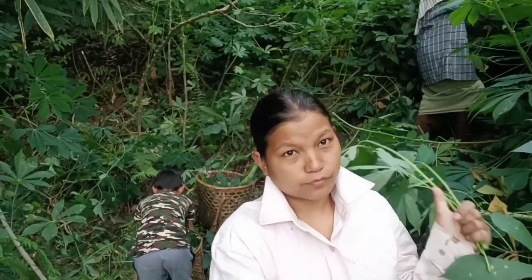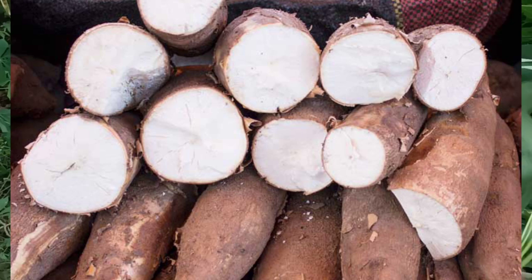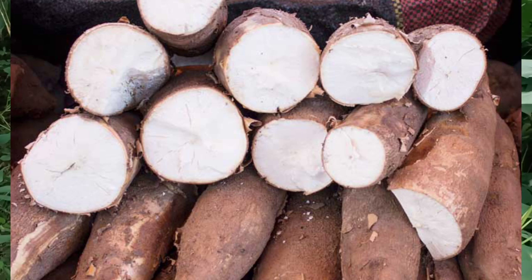You might be thinking, what are cassavas? Cassavas are root vegetables. It is rich in fiber, vitamins and minerals, and the leaves contain 25% protein, so it's very good. We mostly get cassavas in the winter season when the leaves get dry, and we can dig the earth and get cassavas. It is a root, something like sweet potato, but quite longer in shape.